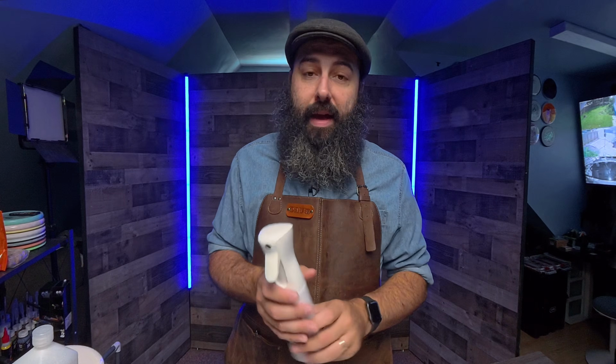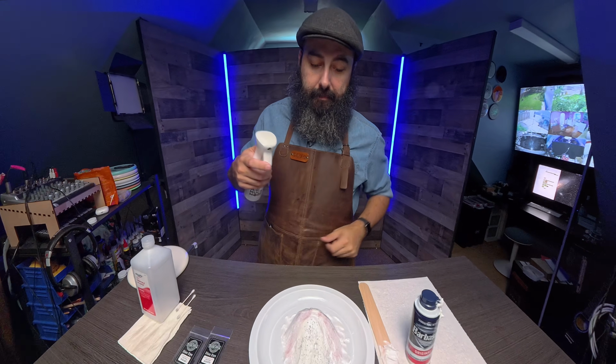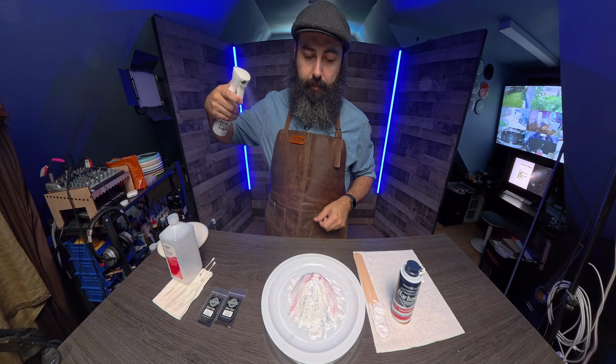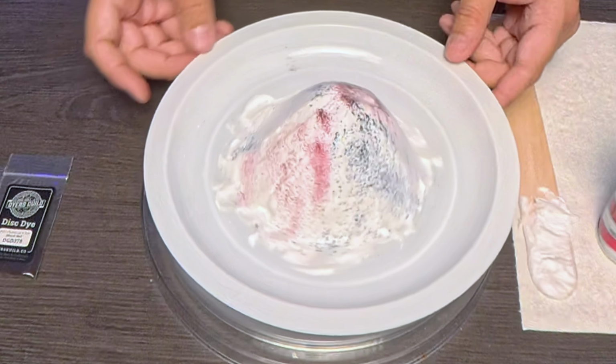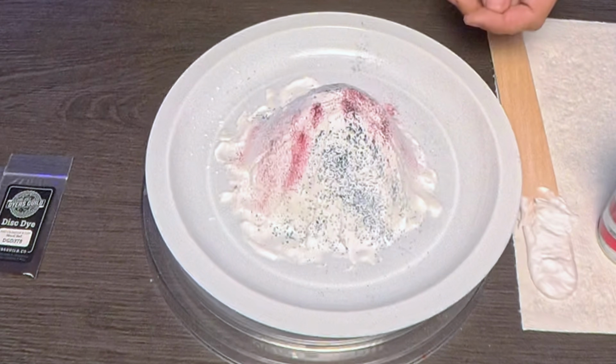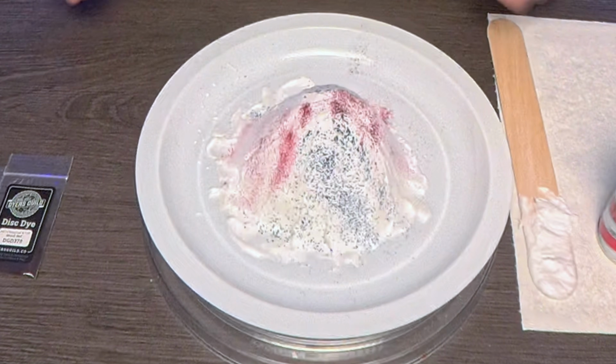This step is optional, but I find it helps out tremendously. You can let the dye sit on the shaving cream mound to absorb the water to help activate the dye, to make sure that there's no dry spots that the dye won't accept on the disc. Or if you have some sort of water mister or squirt bottle, it will help tremendously to activate the dye. I'm just going to give it a quick mist. As you can see, the dye is becoming more vibrant and popping out a little bit more because the powder dye is absorbing that water to help activate it. You can let it sit for just a few more seconds if you want.